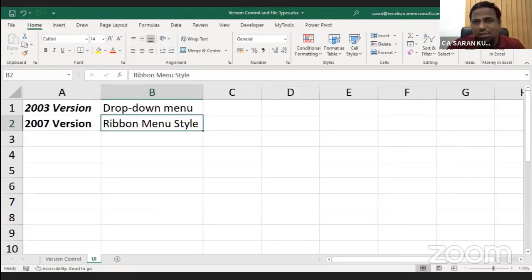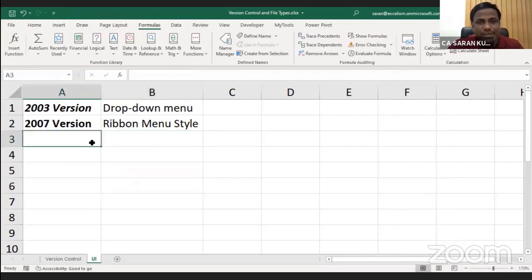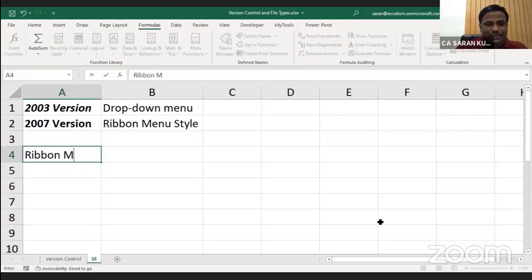Ribbon menu means on the top, I'm sure you will be finding some menu. That means in the ribbon menu, you are having the tabs. Let me talk about the UI part. Many a times we try to give instruction to our staff: can you use the consolidate feature? But they start searching in the ribbon menu. Where is the consolidate feature? How do you need to pronounce this ribbon menu? You know, it starts with the ribbon menu.